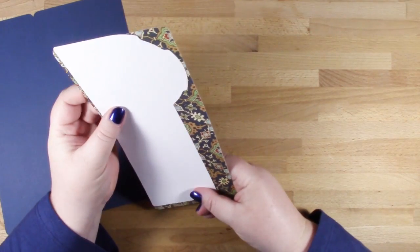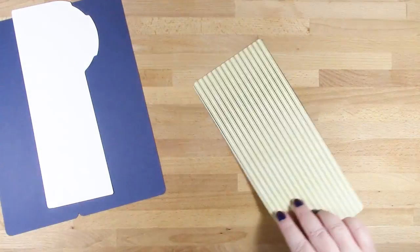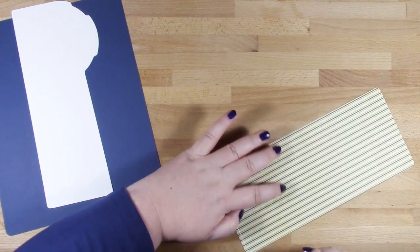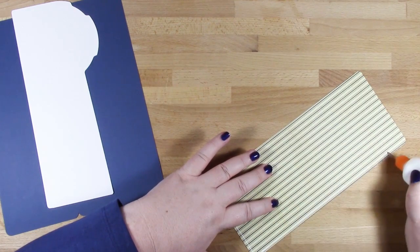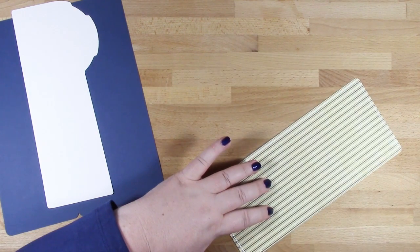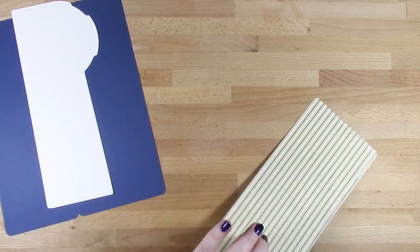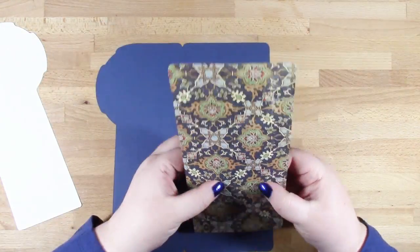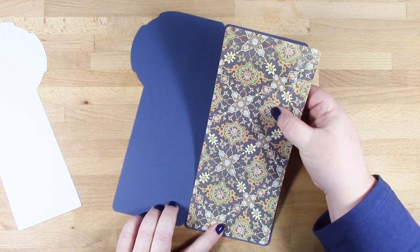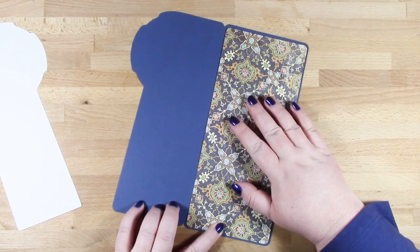I'm going to start with the card base first of all. I've got these two pieces to add to the inside. First of all, we have this liner piece, which is pattern paper, which lines the whole of the inside area of the card, and then I have a shaped white piece which is hidden behind the front panel of the card, and that's where you write the message to your recipient.